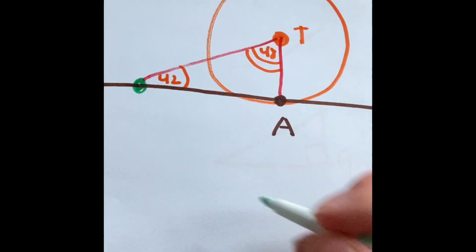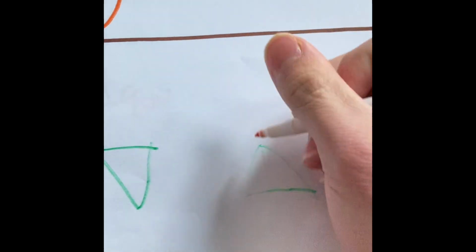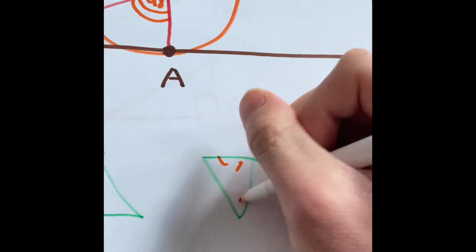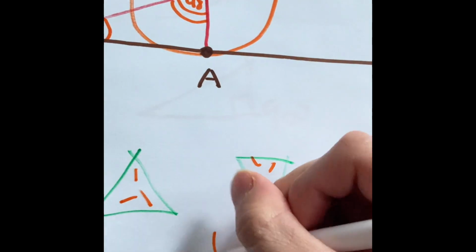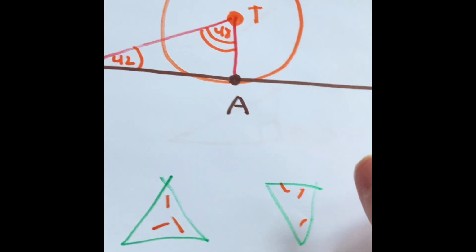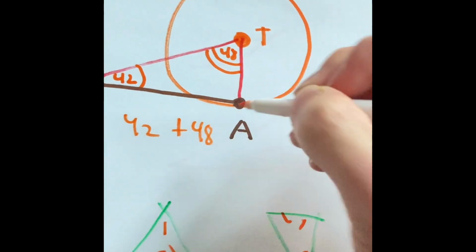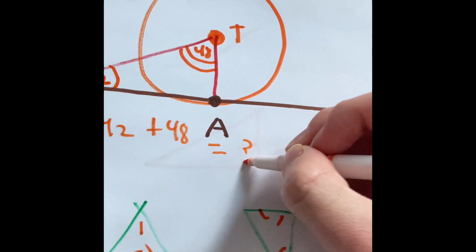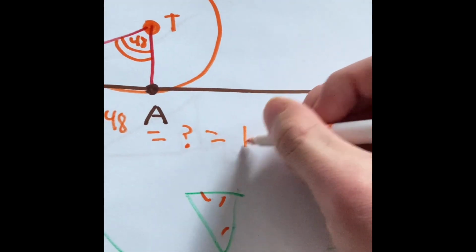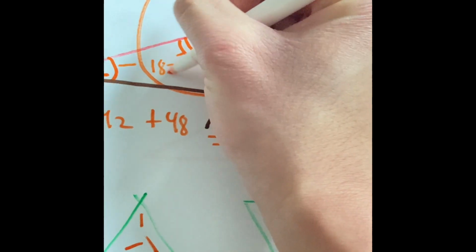So, what we're going to do here is when you're working with any kind of triangle, not just a right triangle, like an equilateral triangle, an isosceles triangle, an oblique triangle, which we'll learn about later in 11th grade, all of those angles are going to equal 180 degrees. So what we're going to do is have 42 plus 48, and that's going to equal whatever mystery number is, equals 180, because all of them equal 180 degrees.